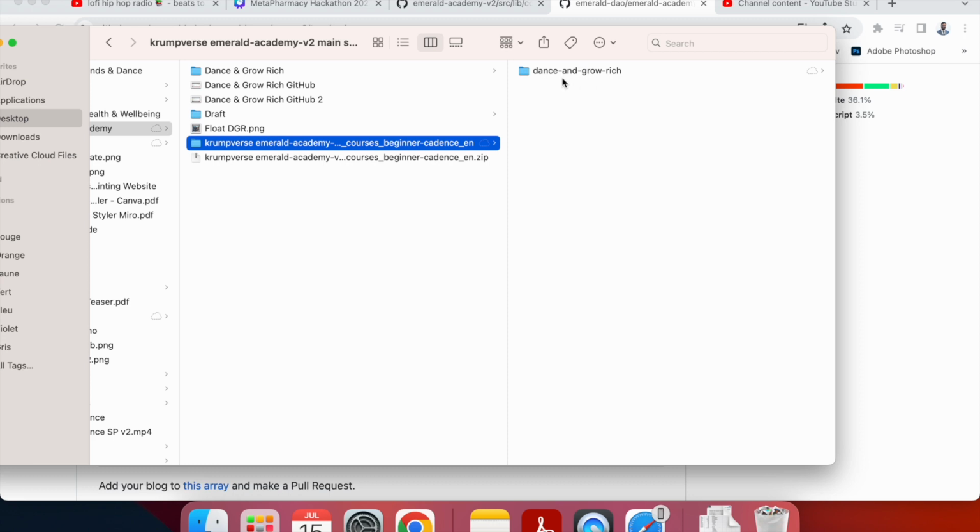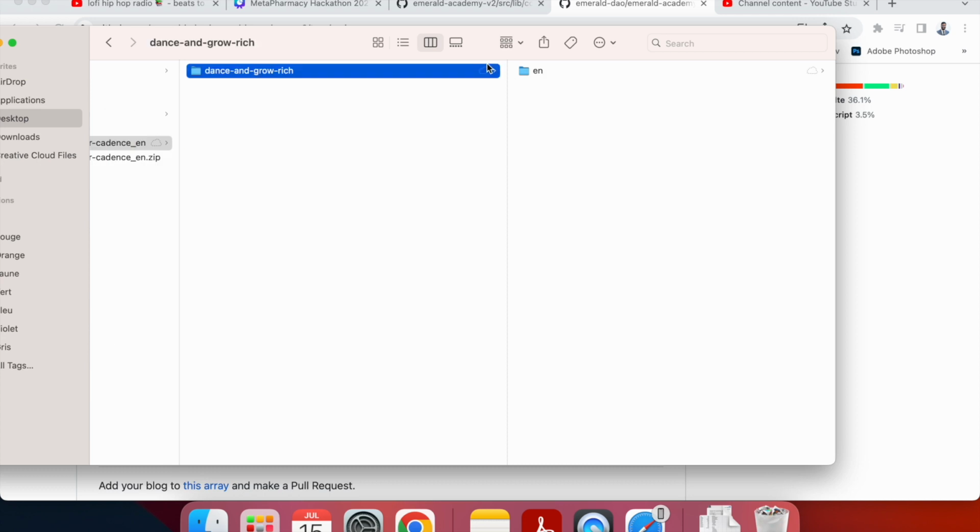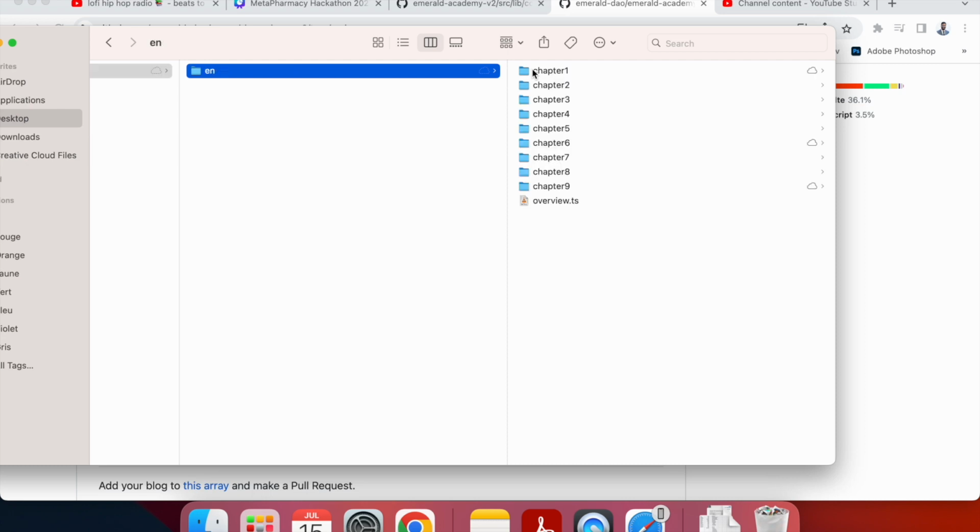And then once you create a folder on your computer, you have to create another folder within that called EN or IN, depending on which language, so a 2-letter code. And then from there on, you have what we call different chapters, right? So mine has 9 videos, but yours could be 1 or 2. So it's totally up to how much content you want to add.